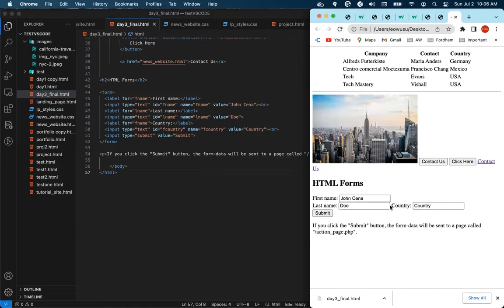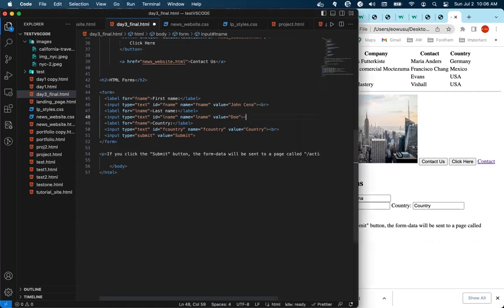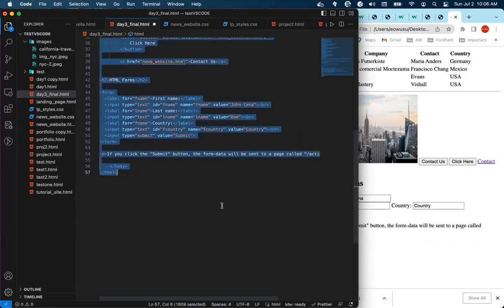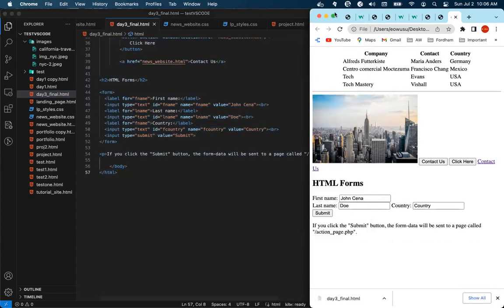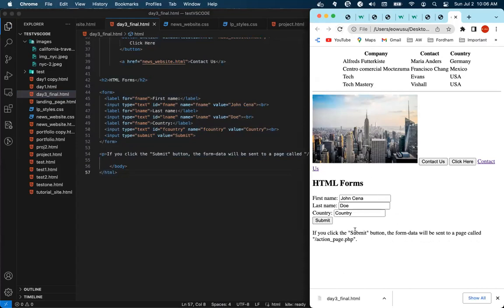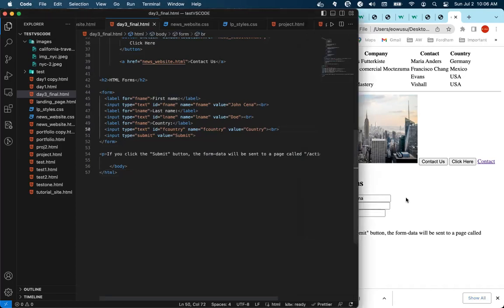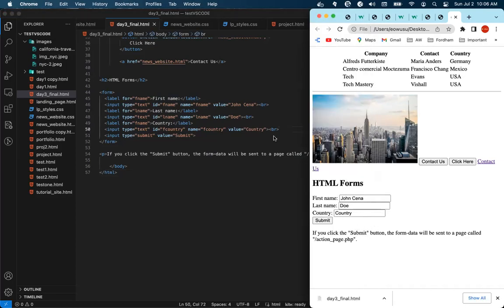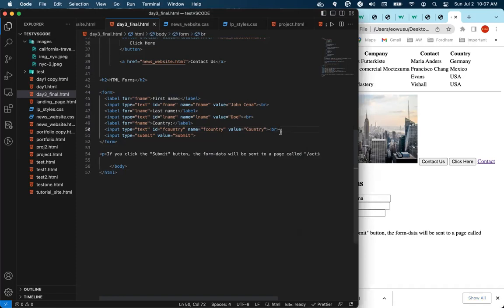So if you are fixing code and you see this and need a break here, you just go into the form, locate the spot, put in your break, BR. That's your break. So now let's see what we get. Okay, we have the break over there. Is this what we want, or do we want to put some space between this and that? We do want more space. We want an extra line before the submit, so we can just add another break here.